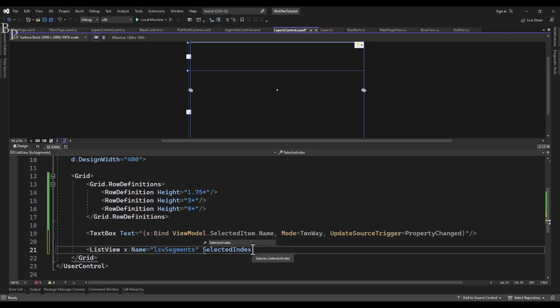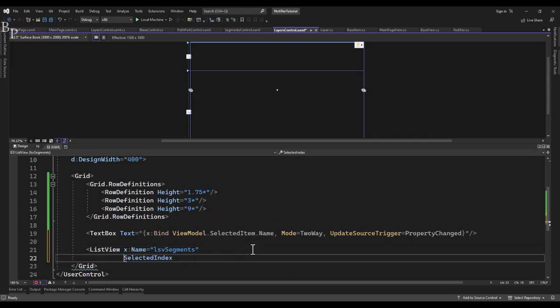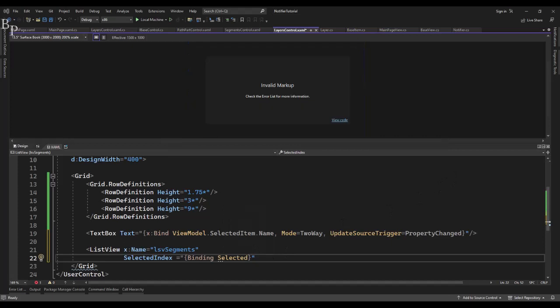Selected index, or selected item dot selected index. Mode is two-way.